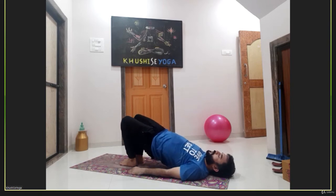Close your eyes if possible. Just follow my instructions. And relax. Fold your legs, we'll do bridge pose and lift your body from your stomach, hips, above the ground.